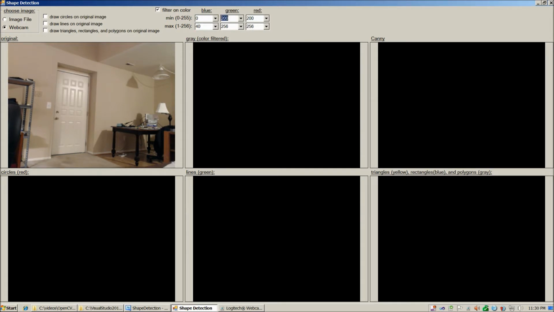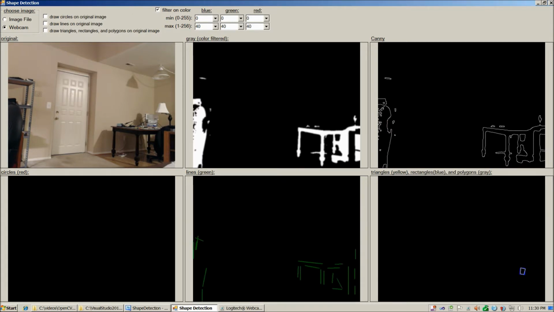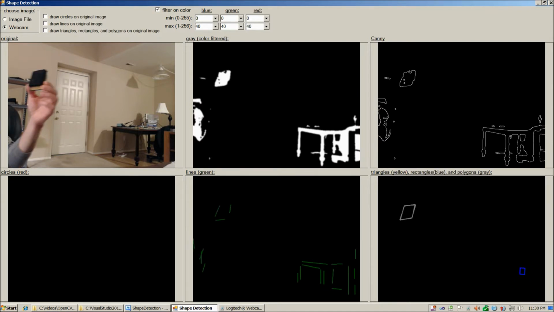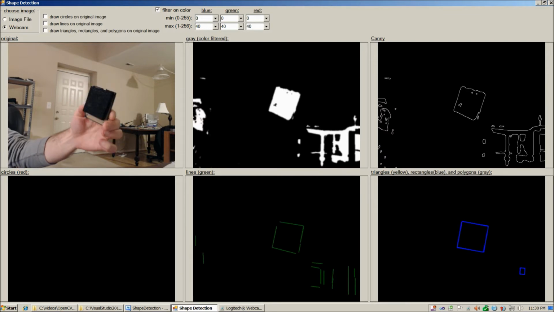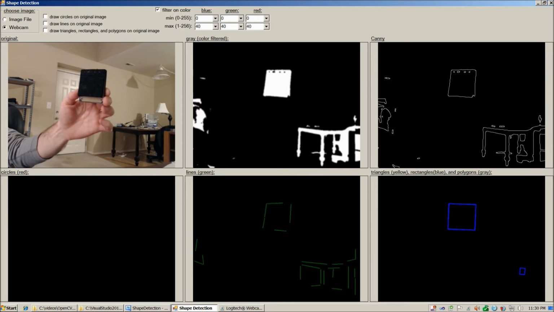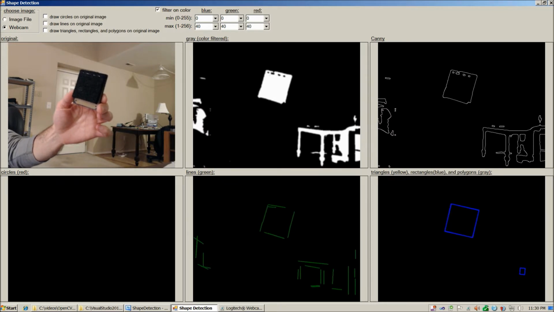say, 0 and 40. And that's picking up a little too much background noise in my apartment. Not sure if this is going to work out all that great, but let's look at the back side. And there we are. Okay, that's pretty good. Well, intermittent, depends on the angle at which we hold it here, but for the most part we're getting a nice rectangle detect on the foam piece on the back.